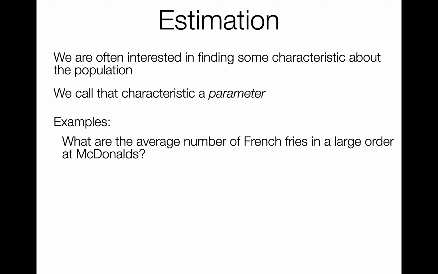There's some true number out there, but of course, every time that you get an order of French fries, if you go to McDonald's, if not, that's fine, just make believe that you do. Every time that you go and you count the number of fries that you get, they're not going to be the same, most assuredly. But in the population of all potential orders of fries from McDonald's, there is a mean number. I want to try to get at that mean number. Okay?